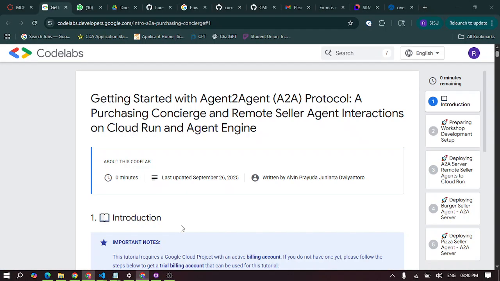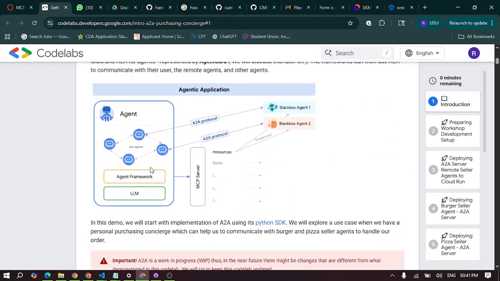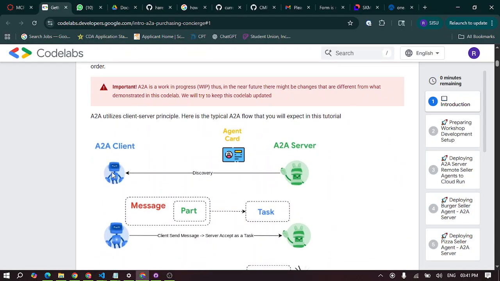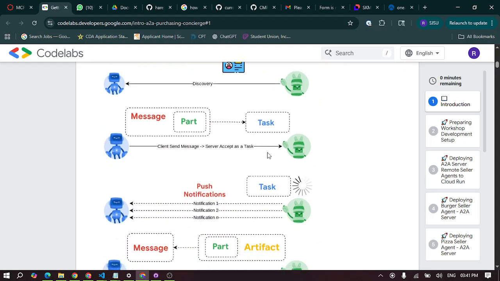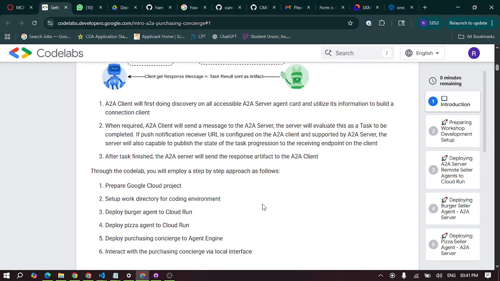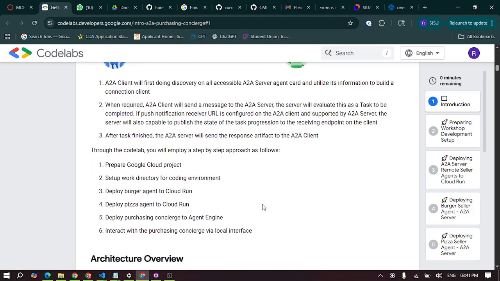I'll just walk you through the overall architecture, which is right over here. In the agent-to-agent communication, it utilizes a client-server principle as shown over here. This is the client and this is the server, where a part is sent as a message and then a task takes place sequentially based on how it is defined. So A2A clients will first discover all the accessible A2A server agent cards and then utilize that information to build a connection client.